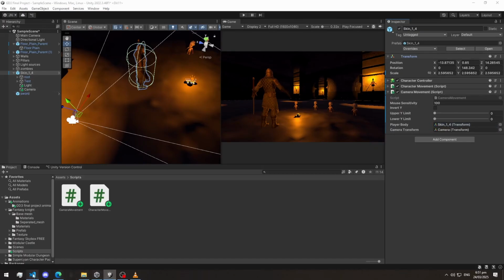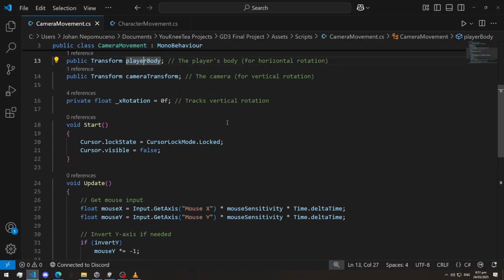So back to the code. We start by making the cursor invisible and locked, meaning that the cursor cannot move. This is so that we do not see a mouse cursor while we are playing the game.